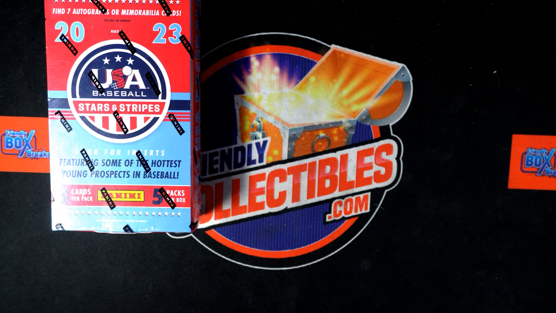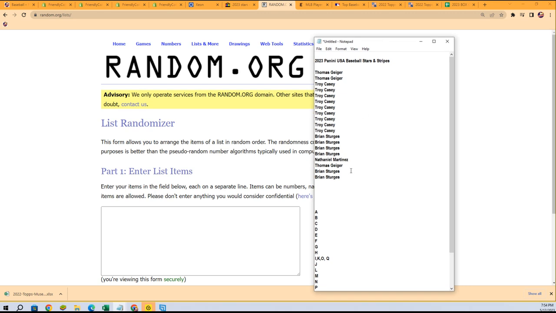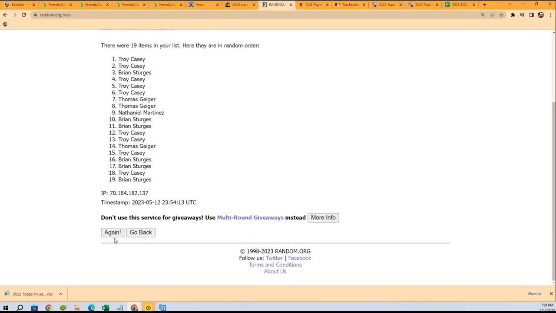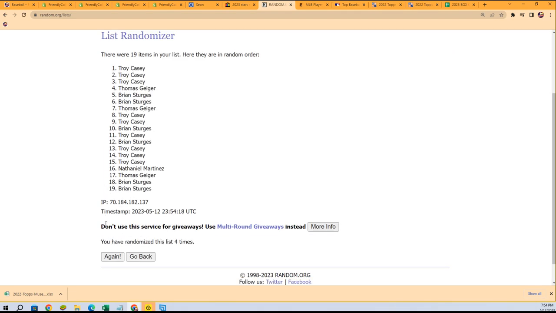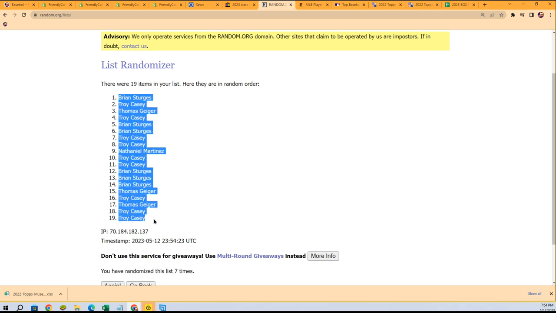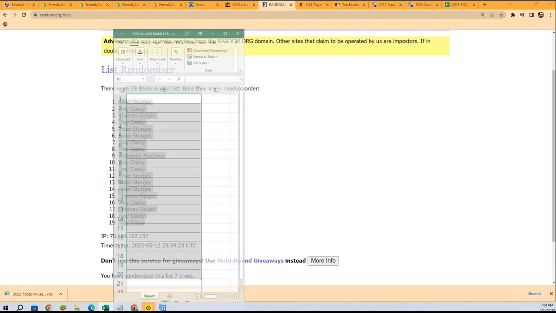We're going to do a little randoming action here and see who gets which last name letters. In the box break, what is happening around here? Seven times through. Each list goes through here seven times. All right, lucky number seven. The first list is finished going through the random.